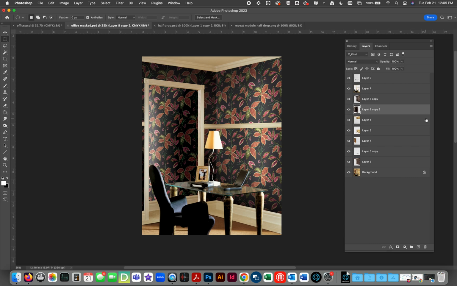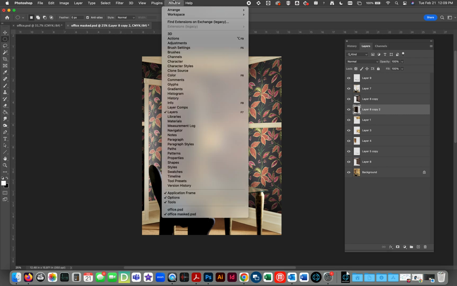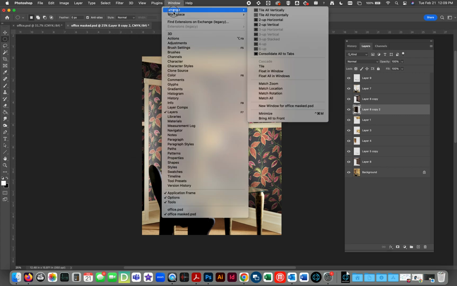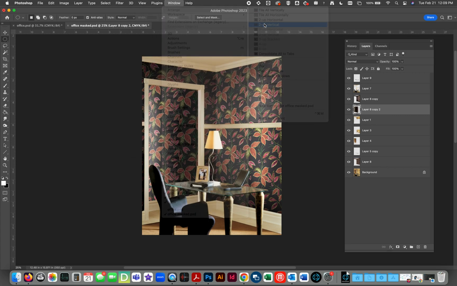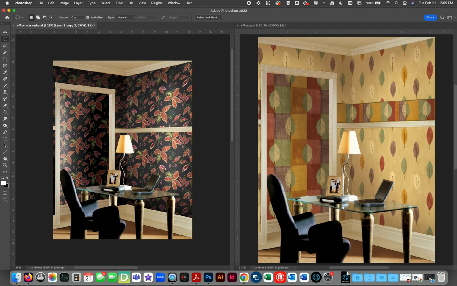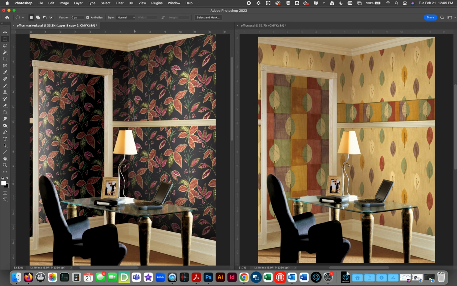It is a pretty good looking room. So what I want to do is show you this as a 2-up orientation. 2-up vertical. There you go. Let me just move those over. And now you can see both rooms. So this one, we can make it a little bit bigger. There's the rooms, before and after. On the right was the original. On the left is my new version.